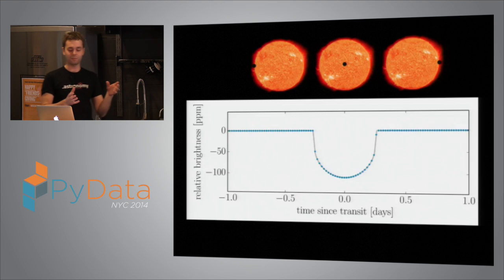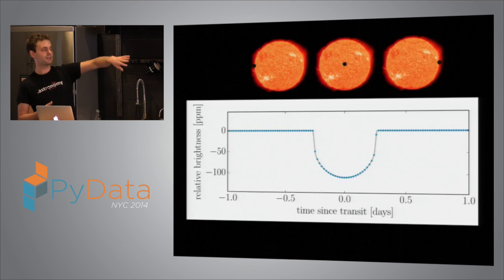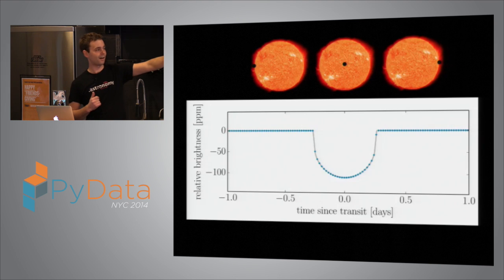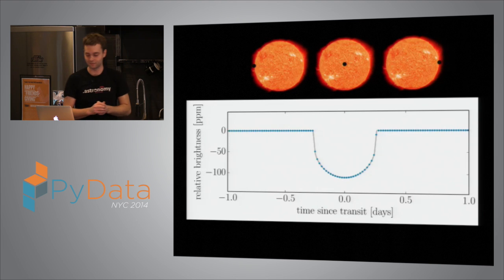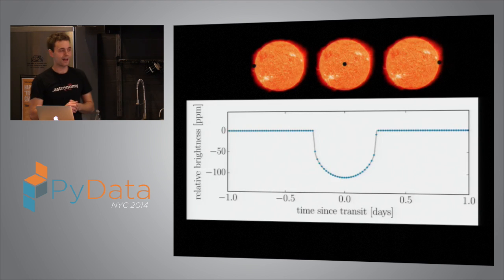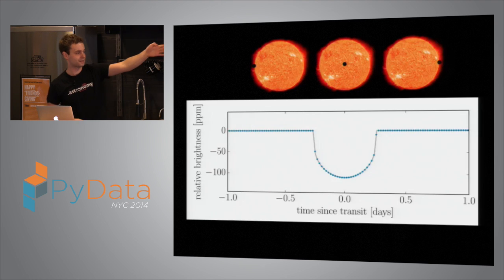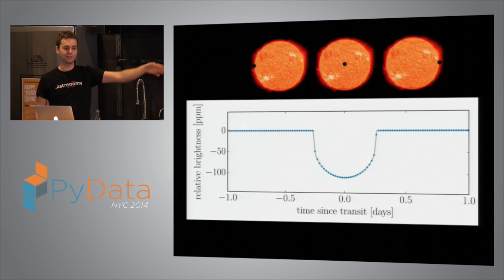And you can work it out. It's basically just geometry, how that works. It's like a little black disk crossing in front of a bright disk. And what ends up happening is you end up with a signal that looks like this. So this is what the Earth would look like in a perfect world. This is what the Earth would look like when it was crossing the sun from an alien looking at it with the transit method, who just happens to be lined up in exactly the perfect orientation. Now, I mentioned that this lasts for 13 hours. So that's roughly what we have there, and it happens once a year.